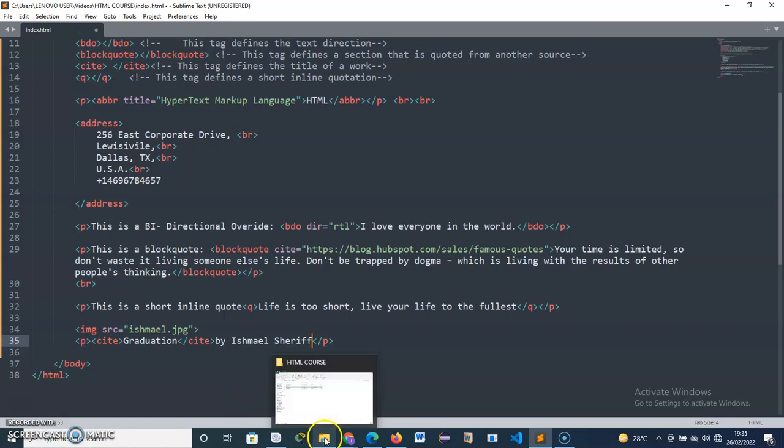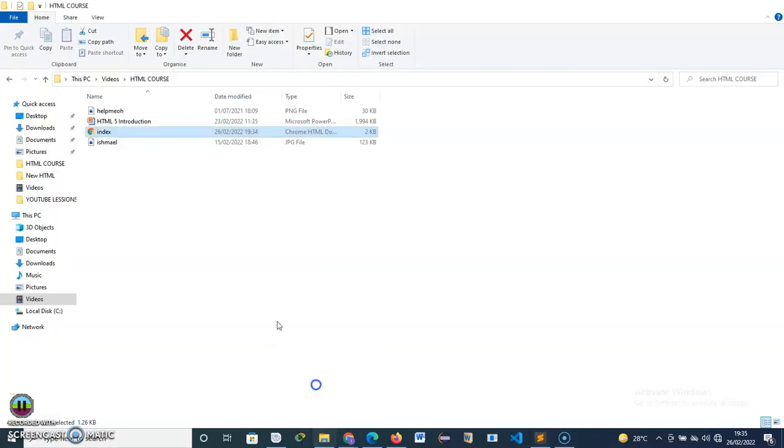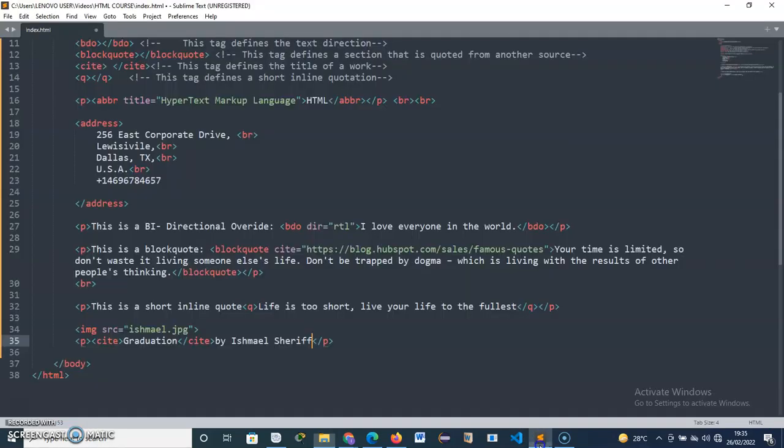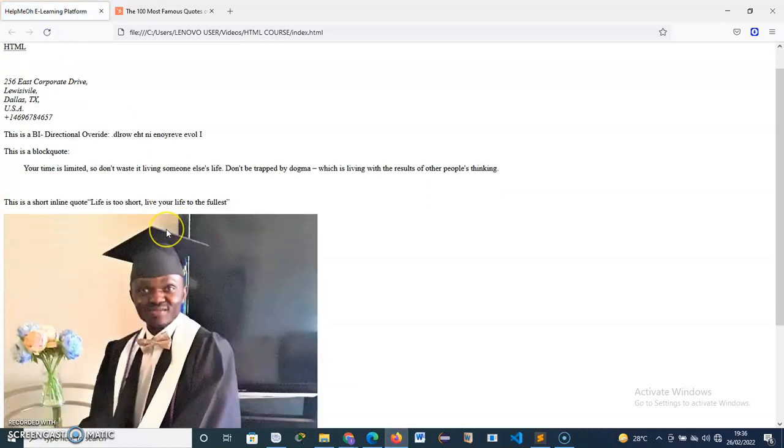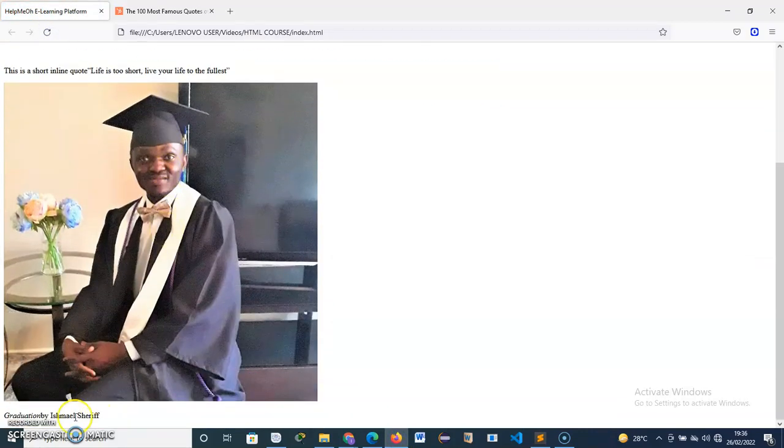Now let me come here. Okay, yeah, this is the image, it's JPG, that's the extension, but you have to know the extension. I can just save. Let's refresh. Okay, if we go down, we can see it here.